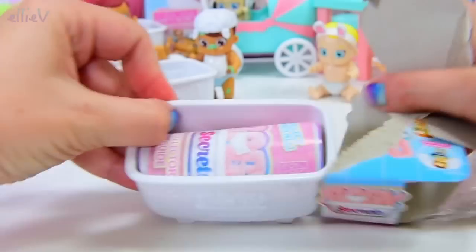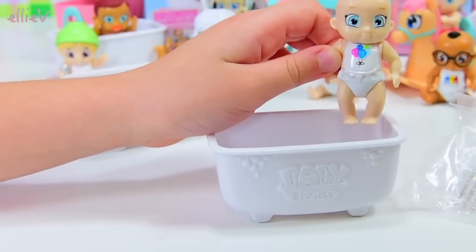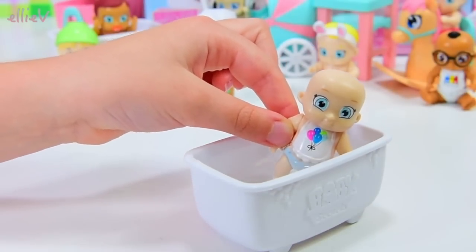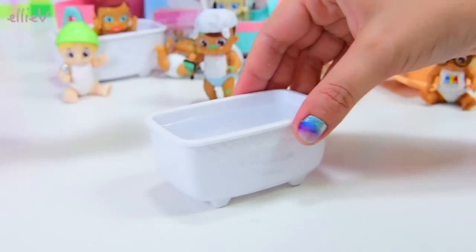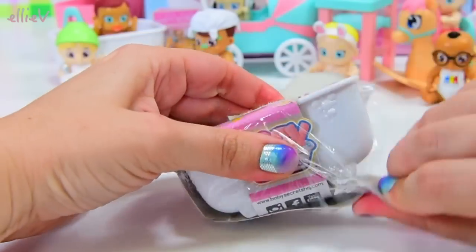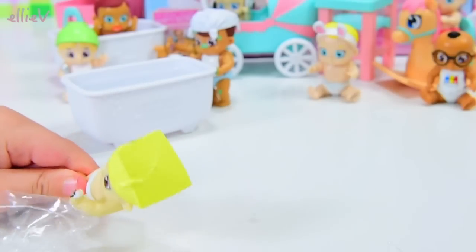Let's see what Millie has got in here. Millie has got another balloon. Balloon baby. Probably, I don't know. Pepe. You're as bad as your brother, a boy called Pepe. All right, Pepe. Last one. Okay, let's see what we've got in here. Ooh, I'm the lucky last. You are the lucky last, Ferfel. Yay. All right, what do you got? It's a different one. That's really lucky for our last one.